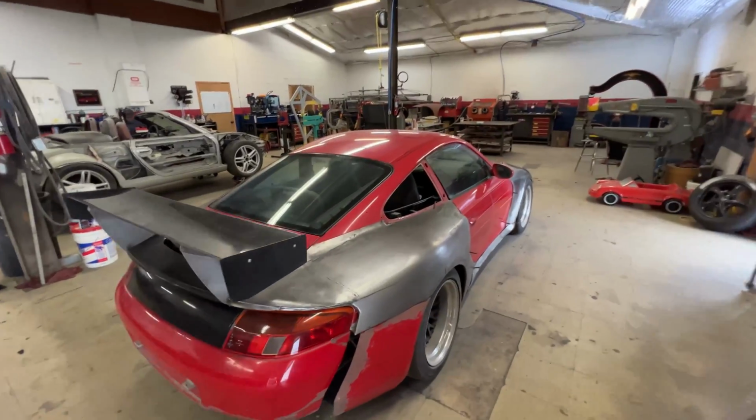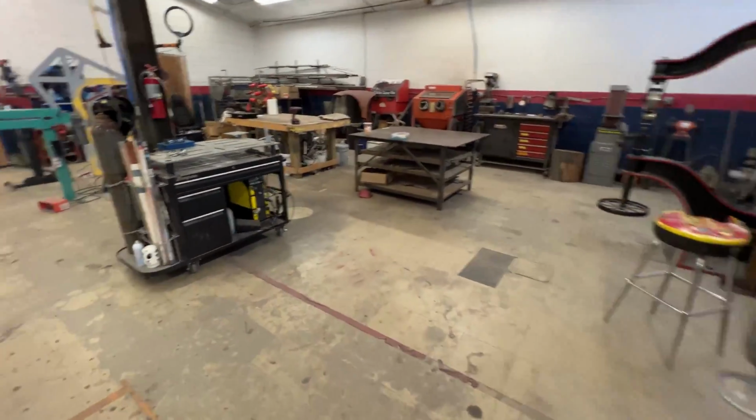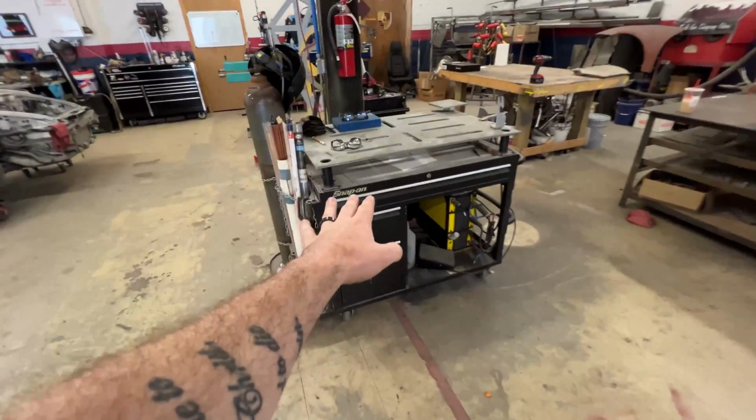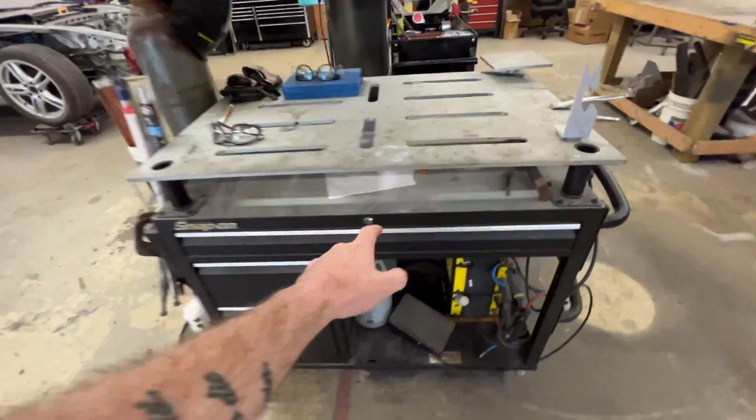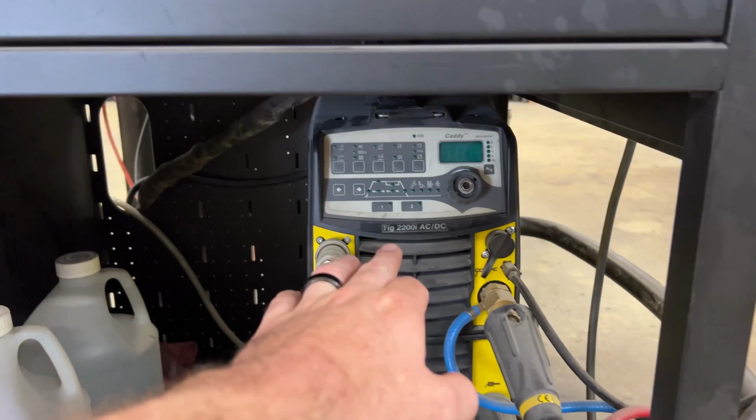So let's take a tour around the shop. When you first walk in, the Slantnose is right here. We have the fab area to the right. This is our welding setup. This is our TIG welder. It's an ESAB 2200i, yeah.